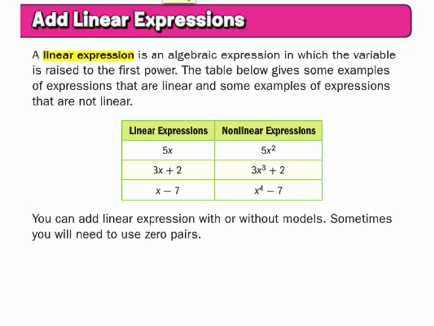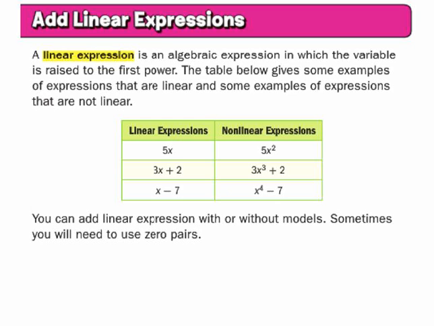So a linear expression is an algebraic expression, here's your vocabulary, in which the variable is raised to the first power, meaning there's no power that it's taken to other than 1. The table below gives some examples of expressions that are linear and some examples of expressions that are not linear. You can add linear expressions with or without models. Sometimes you will need to use zero pairs.